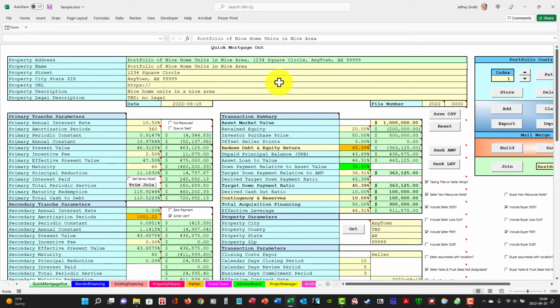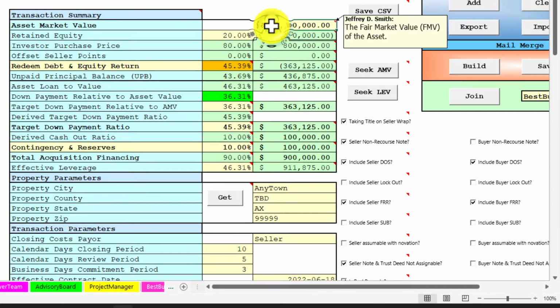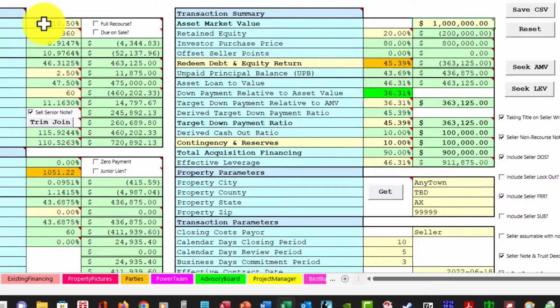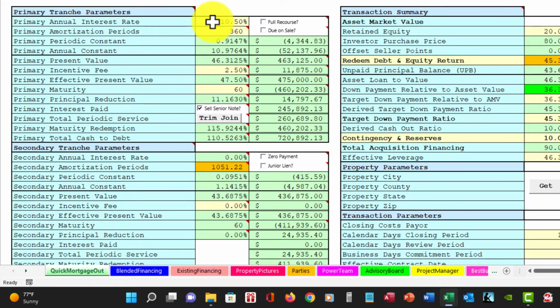Now in this video tutorial we'll show the spreadsheet QuickMortgageOut for buying an income property and getting cash back at closing. Here we have set up the spreadsheet with a sample $1 million fair market value of the asset and a hard money loan at 10.5%.